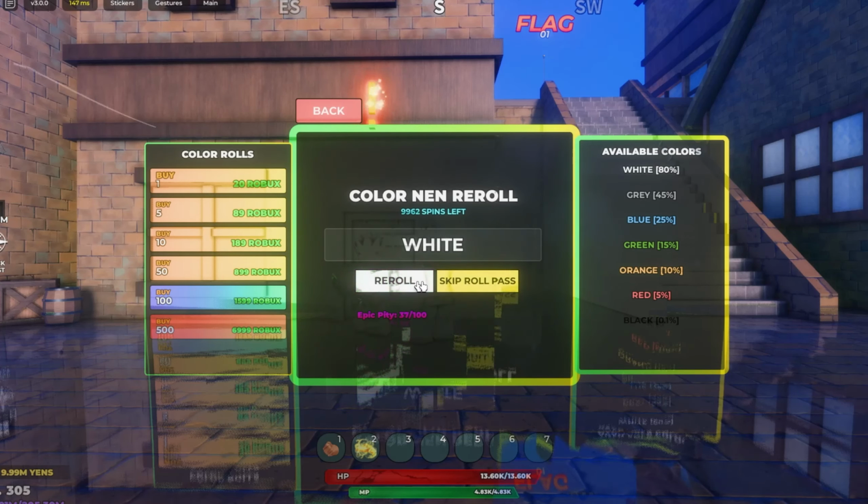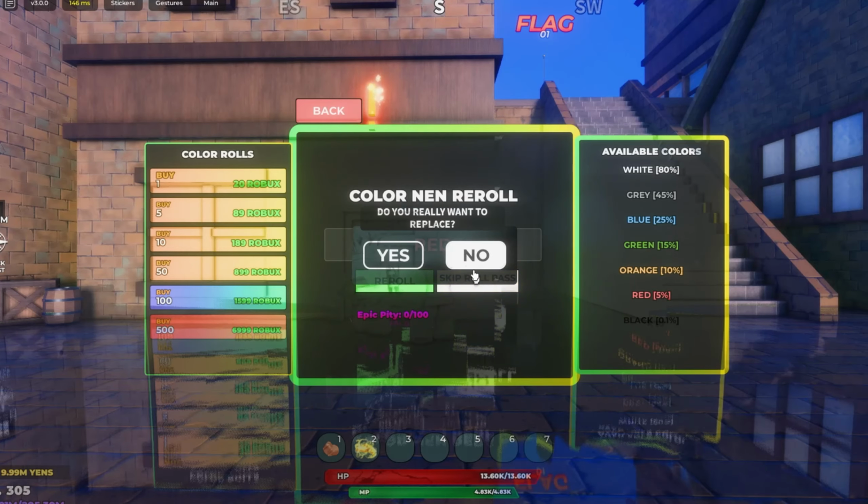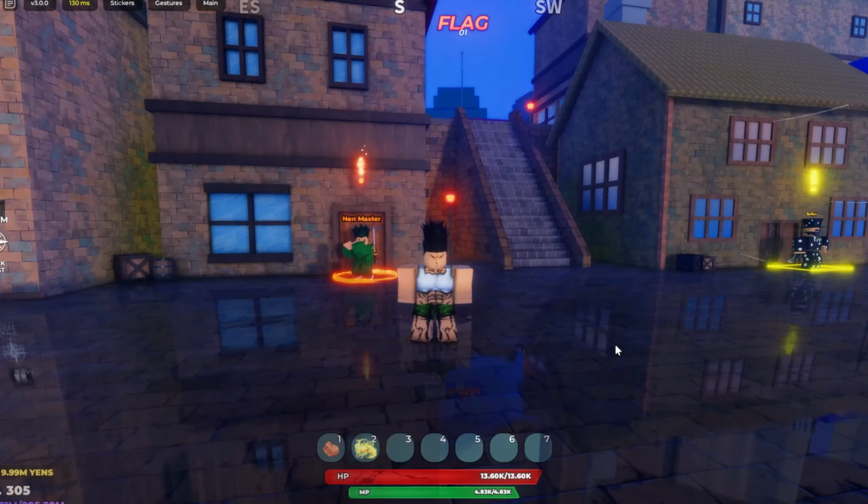Give me orange! Don't ask why I have 9,000 spins. Dev might have gifted it to me. Who knows? Bro, come on! This is a 10%, bro. I got it. All right, show me what it looks like.